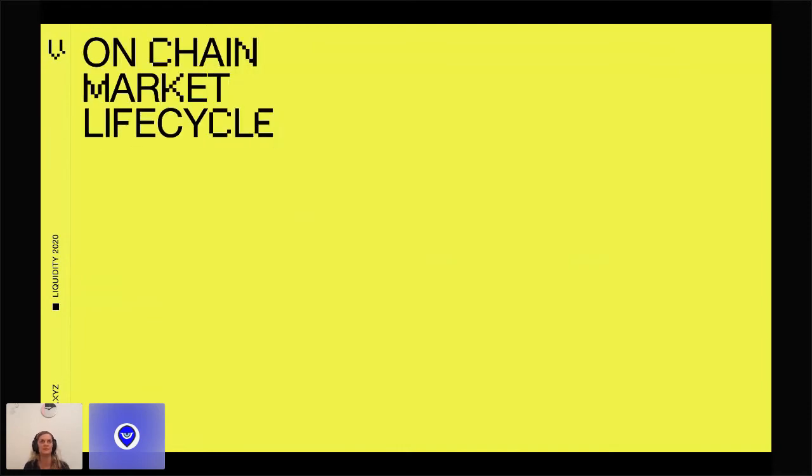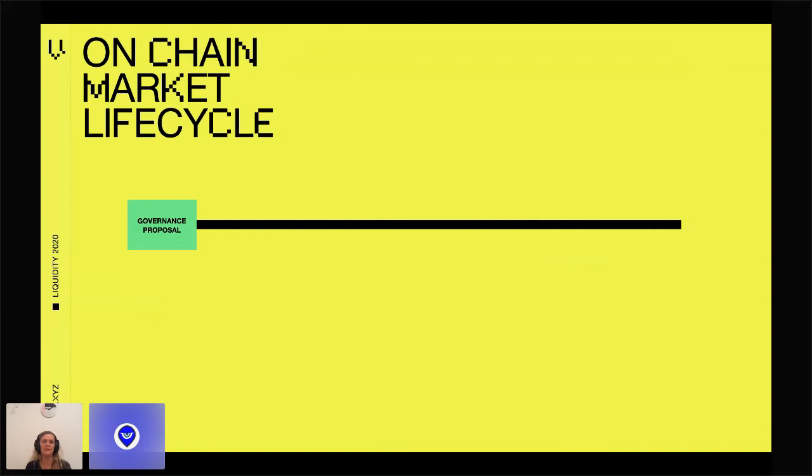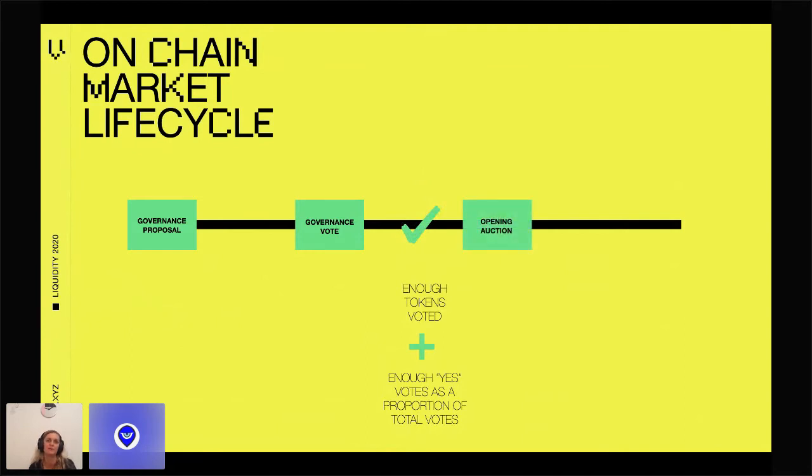So finally, let's take a peek at what the on-chain market lifecycle is. So when I demo this, you'll be able to see me go through these steps hopefully. So we have a governance proposal, and then the governance proposal goes to a governance vote. And then that governance vote passes if enough tokens vote, so the participation rate is high enough, and enough of the tokens that voted say yes to this market. And in that case, great, we have created our market, and it will actually launch into an opening auction mode. And that will be just a call period that extends and is able to collect liquidity onto the book. It can be useful for price and liquidity discovery of the market. And then at the end of that call period, the market will launch into the default trading mode. And as I said, at the moment on Vega Testnet, that is a continuous trading mode.